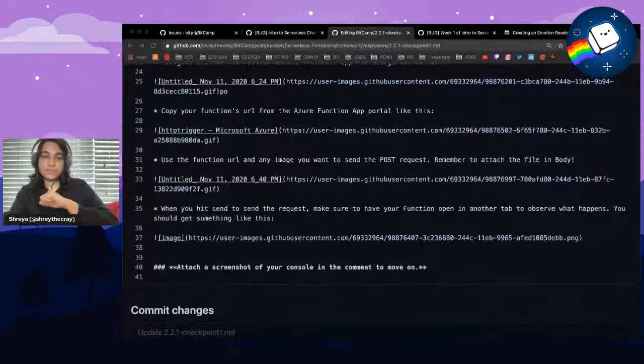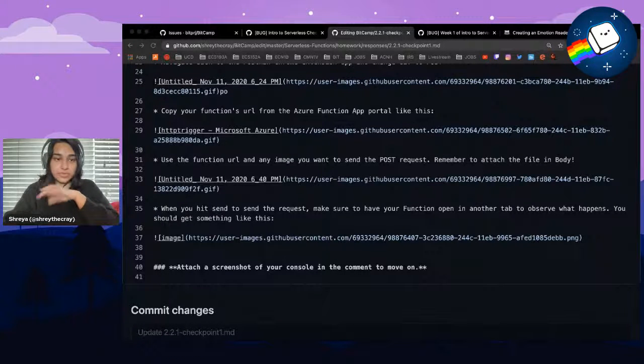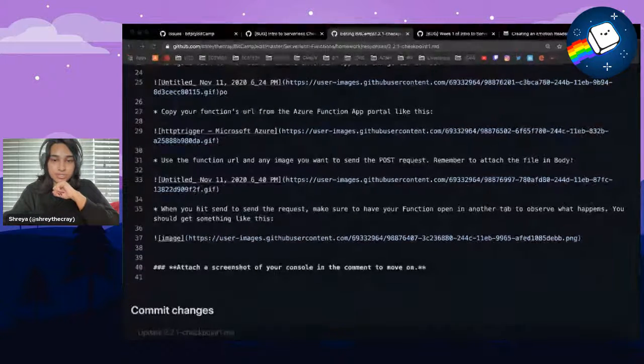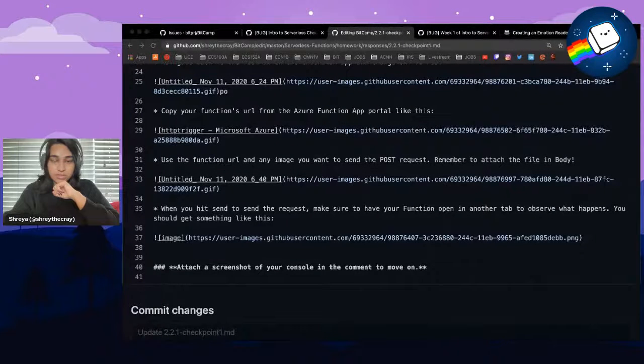Okay, awesome. Postman is open. I don't think you guys can see it, but it's okay. I just want to make sure it works before.